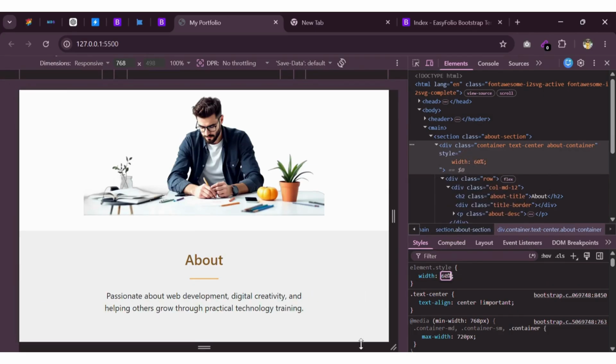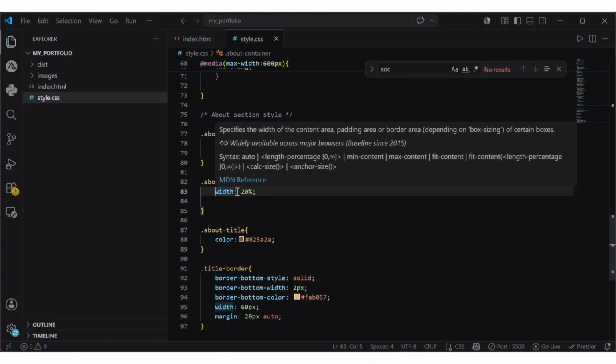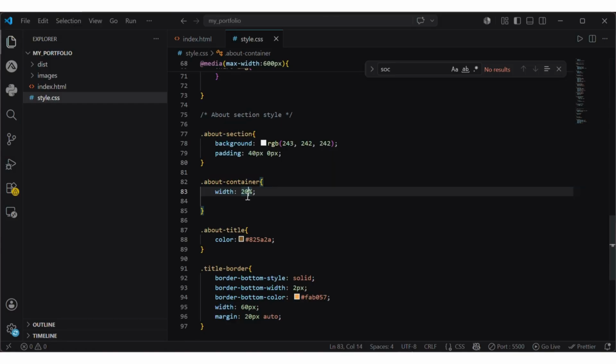It's working here. So what did we do wrong? Let's see. Oh, sorry. Right, about container width. Let's use px then. 700 px.